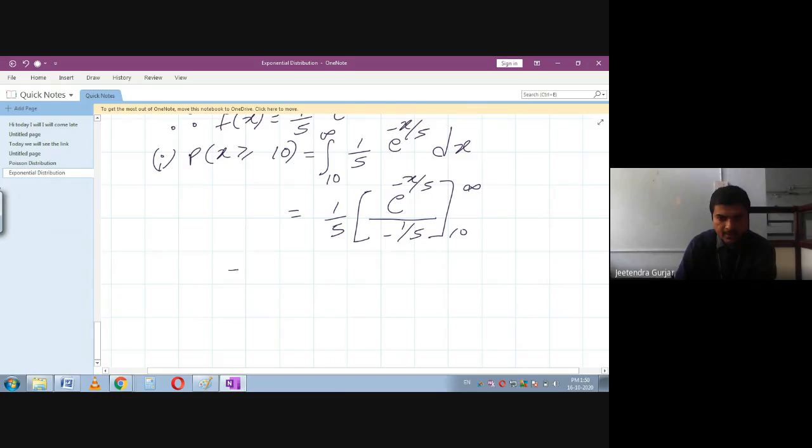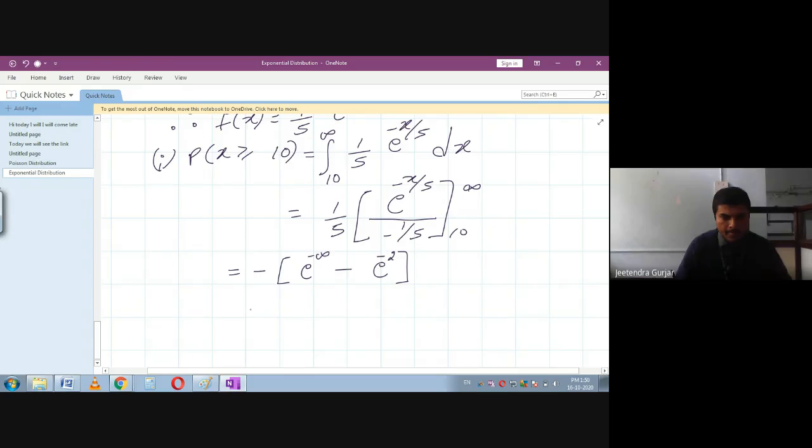What remains here, students, is minus. So substitute the upper limit. X is going to become infinity now. Upper limit is infinity, therefore I will directly write this as minus infinity. And this lower limit is 10. 10 means 10 divided by 5, it is 2. Therefore, I will write minus, keep minus as it is.